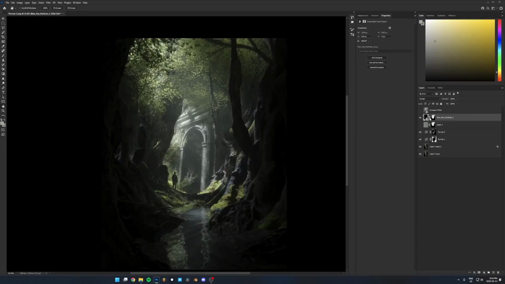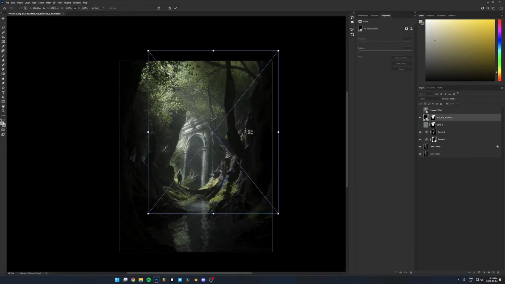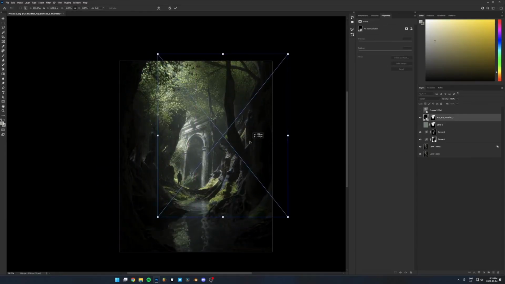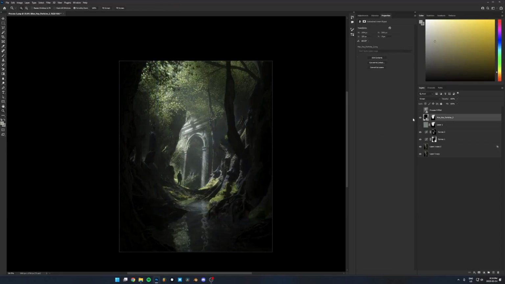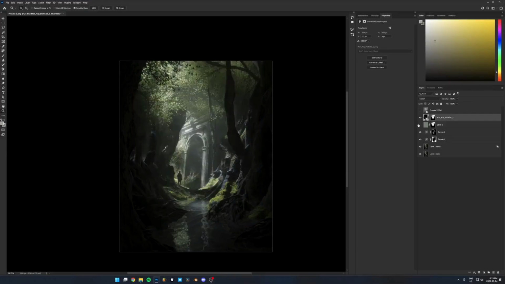This chain or link button in the middle means that if I transform this layer, it'll actually transform the mask with it and it'll mess up the positioning of the mask. But if you unlink it from the mask, you can do whatever transforms you want and the mask will be in the exact same position that it was when you first put it on. Okay, and that's Control T, by the way, just to hit transform. Okay, let's just bring this layer back on.